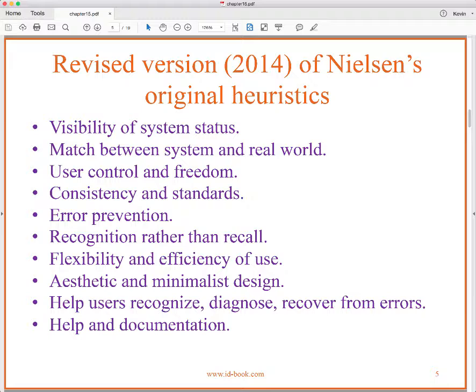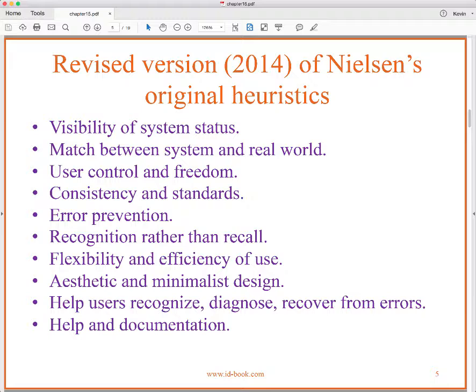Whatever we can avoid to keep down the memory load, we want to do that. Flexibility and efficiency of use, aesthetic and minimalist design. We want to help users recognize, diagnose, and recover from errors, and we want appropriate help and documentation.